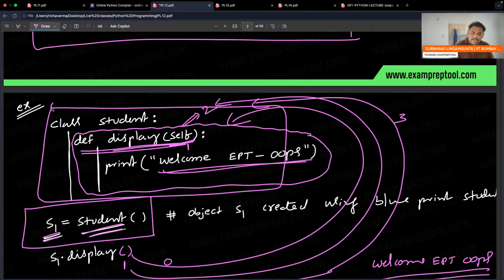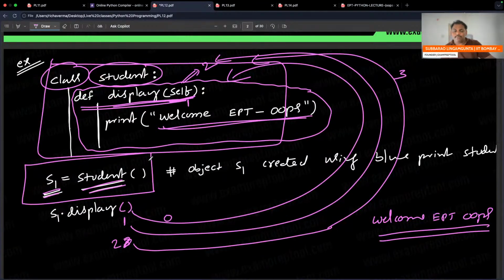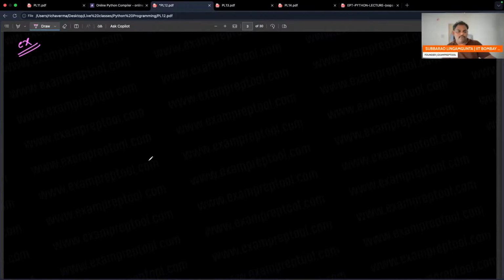Sir, inside a class, what can be there? Class name will be there. Class followed by the class name. Inside, functions. If variables are there, variables also. Nothing is mandatory. Are functions mandatory? No. Are variables mandatory? No. You can keep whatever you want, but something should be there. Fine. Perfect now.